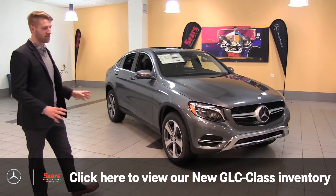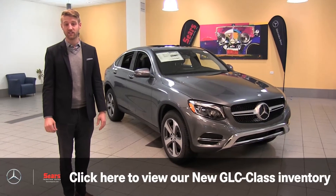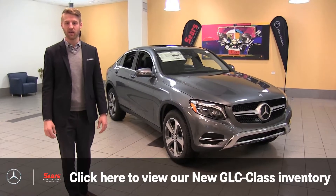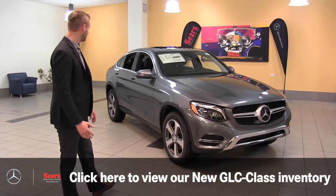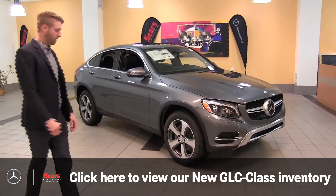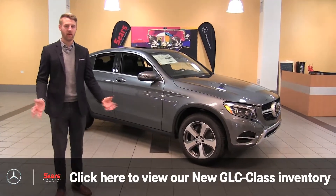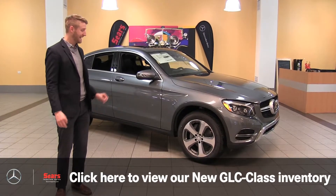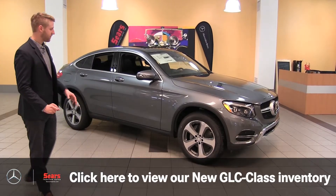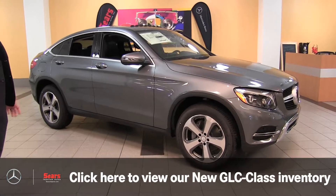Obviously a brand new model to Mercedes. Last year the GLC itself, that more traditional SUV look, came out and now this is the brother-sister to it. It's got that really slanted roofline. Almost everything about the car, including how it gets optioned out — colors, little things that you can get on the vehicle — it's the same as the GLC, but you just have that totally different look to it. It's really a different car in my opinion.